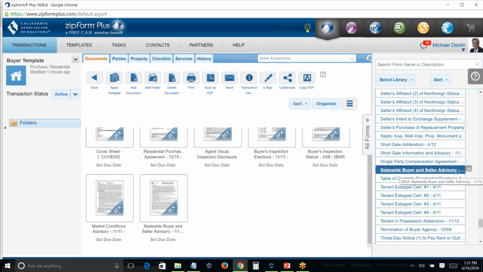You understand? I've already given you a copy of the statewide buyer and seller advisory that my clients have signed. Why didn't you just sign it and give it back to me? Why are you giving me another copy of the form signed by your buyers to ask my client? I get it, it's like, why are they doing this, right? And the obvious answer is they didn't pay attention and they just went through and did all the forms. What I'm saying is most of the time the listing agent is going to give you a copy of this.